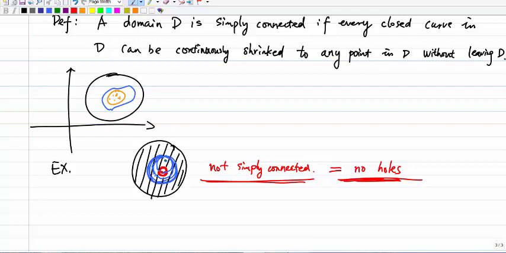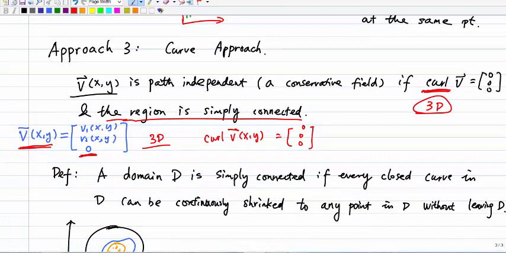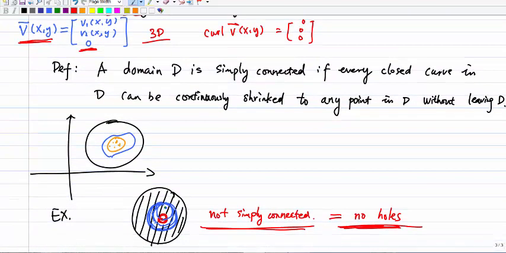There are three approaches you can use to check if the line integral is path independent, or we call it a conservative field. One is the gradient approach, which is a very general approach. The second is the integration approach, which is not very useful because we have to check that the line integral over a closed line is always 0 for every path, which is very hard to verify. The last one is called the curl approach, which is also very simple, but normally we can only consider 3D or 2D vector fields. Okay, that's all for the line integral, the path independence.